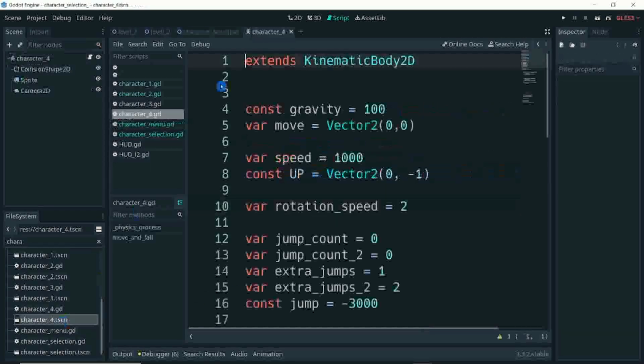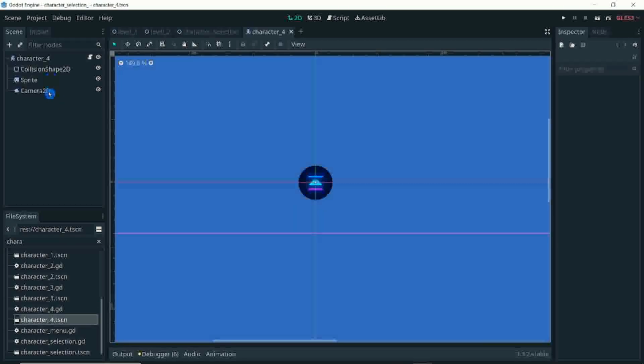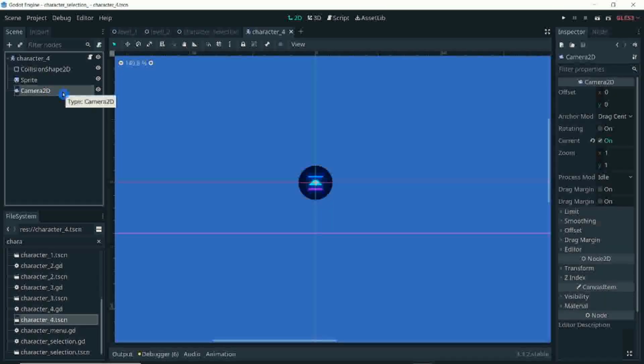In my character scenes, it looks like this. In each character, I use a camera, so we can track the player when he moves. And each game character has its own script, although you could just use one script for all of them. But if each character has its own script, you can program more interesting things, like for example, that each character has its strengths and weaknesses. To master a certain level, you have to choose the right character, and so on. But that all depends on you, what kind of game concept you have in mind for your game.